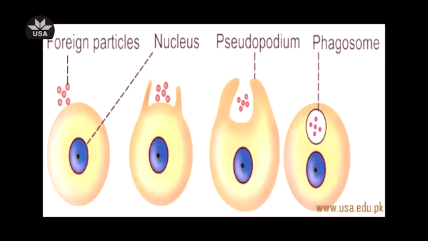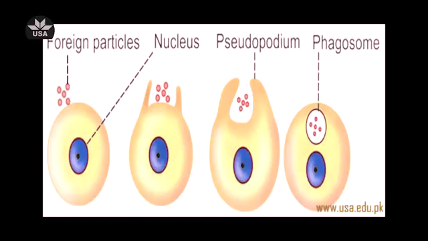Now the mechanism of phagocytosis. If we are discussing the mechanism of phagocytosis, for bacteria or foreign bodies which need to be engulfed, first the phagocytic cells send a cytoplasmic extension, which is called the pseudopodium, around the bacteria or foreign body. Then these particles are engulfed and converted into an endosome-like vacuole. This vacuole is very large in size and is usually called a phagosome.